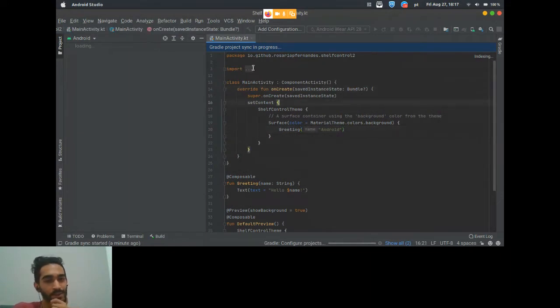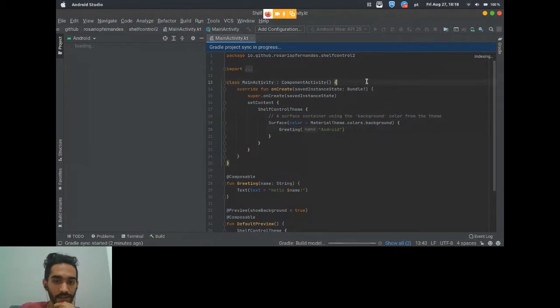Okay, so while it loads, we can see here that it basically created a class for us. This is a Kotlin class, and it extends ComponentActivity. Every screen in Android is usually called an activity. You can also have something else called fragments, but I'll try not to use that today so that it doesn't make your lives too complicated. We'll just start with activities, and if you're curious about fragments and anything else that is possible to do in Android, feel free to research by yourself. If you have any questions, feel free to reach out to me on Twitter. I left my handle in the chat in the beginning.